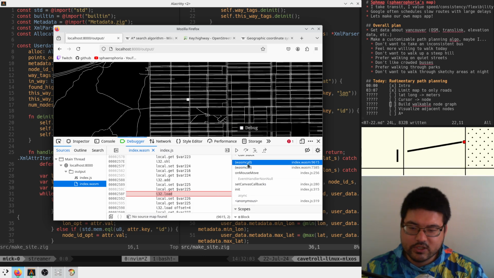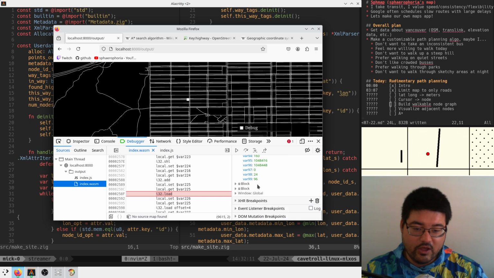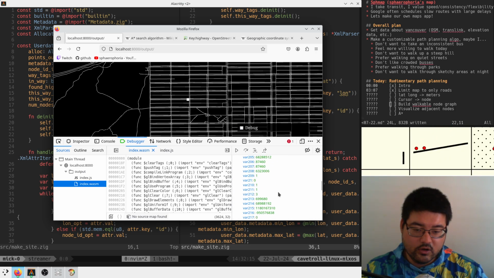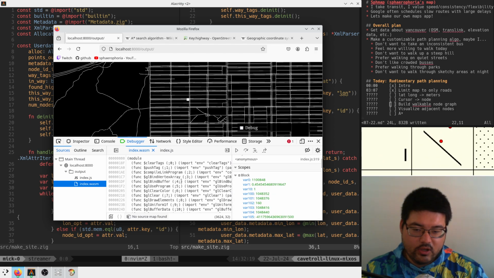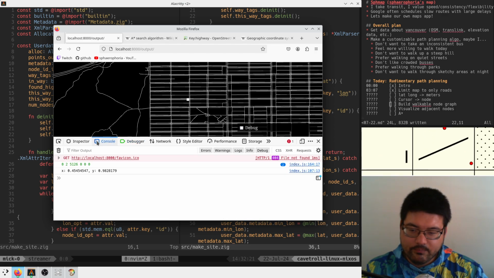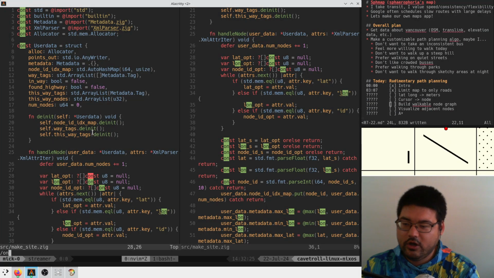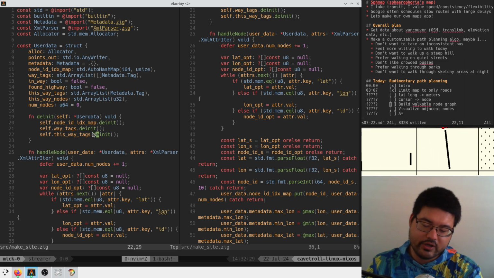I wonder if it's possible that we're running out of... Can we look at the stack here? What value are we trying to load here? Does it say? Not really. How annoying. Well, we know that it's on mouse move. We can start bisecting, I guess. It's just, it takes so long to run.